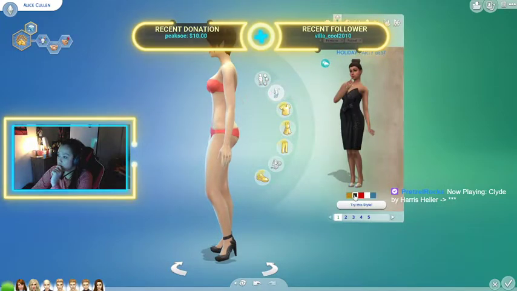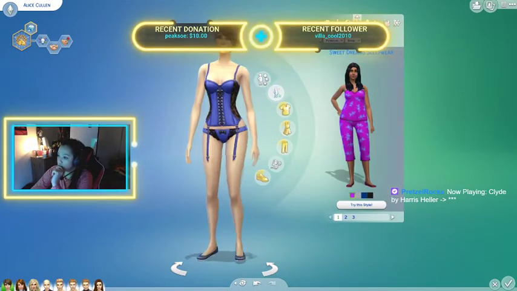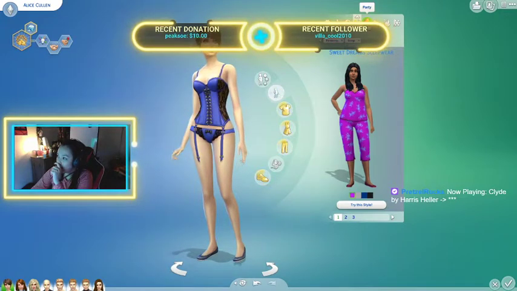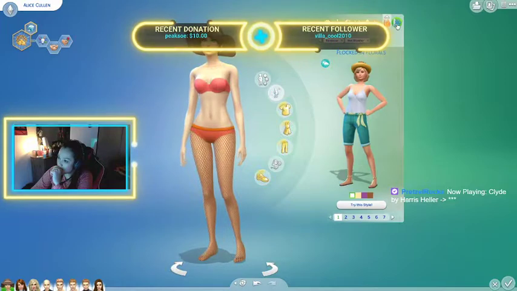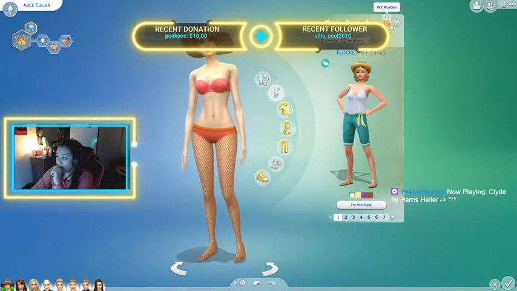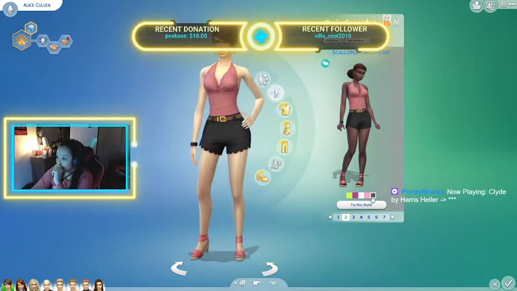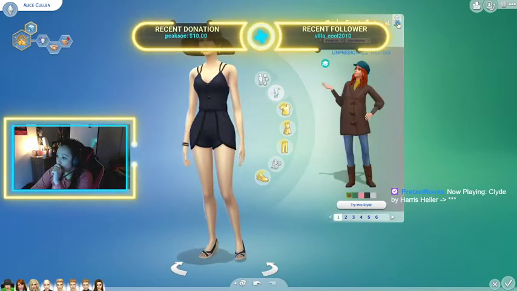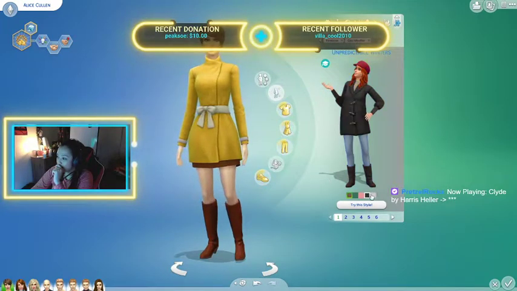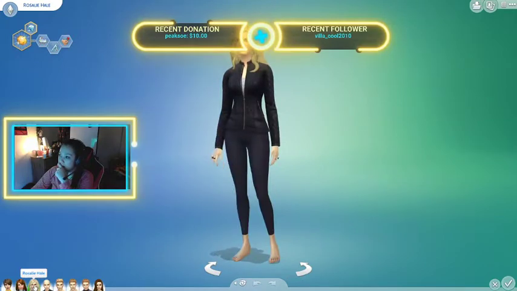Formal, someone's up with her formal. Okay. No, that can't be your outfit. You've got to be kidding me. Oh, there we go. That's more Colin's style right there. Okay. That I can deal with. Okay, we got her. What about her?